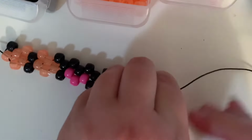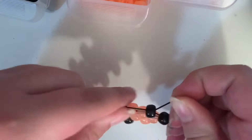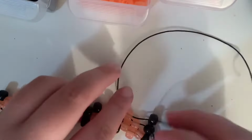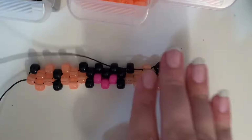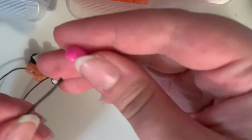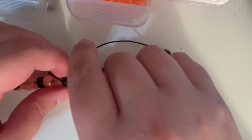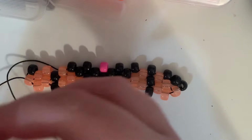And now we're going to do the top. So same thing as you did before. Tuck it through that top black bead. And this is what actually makes it angled. And you're starting to make the shape of the wings here. So you're going to add 1 black bead, 1 black bead, 1 black bead, 1 black bead, and now you're actually going to add a pink bead because this is his nose, or her nose, and you guessed it, more black beads. It's basically black all the way across the top, because again, we're starting to just build out the shape of the wings and define the tops of the wings.